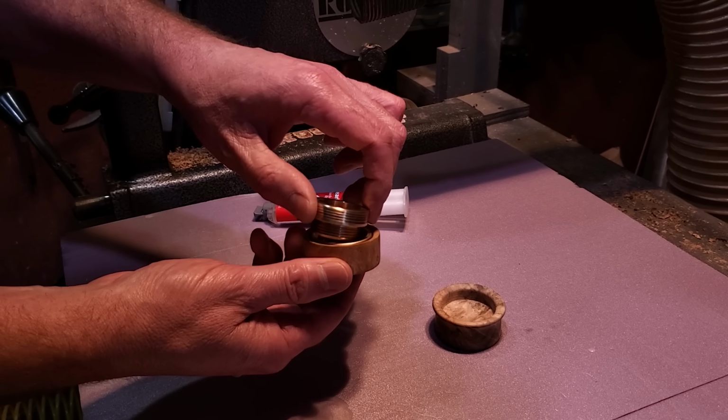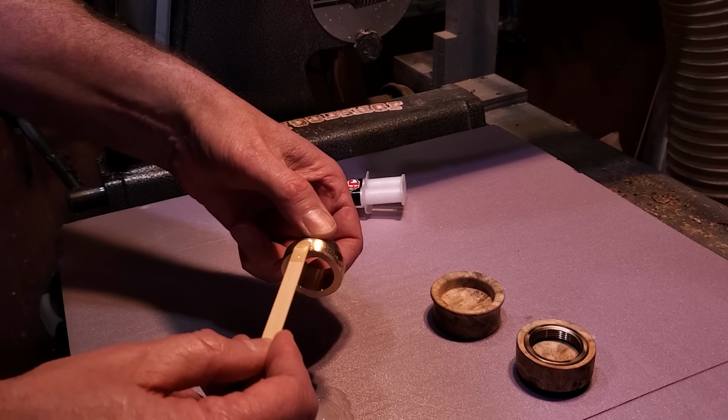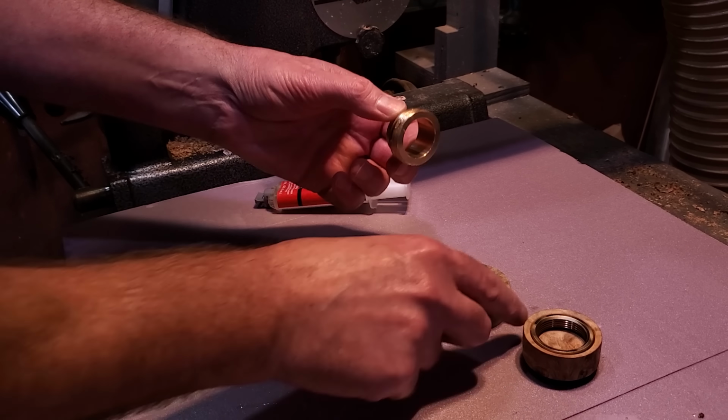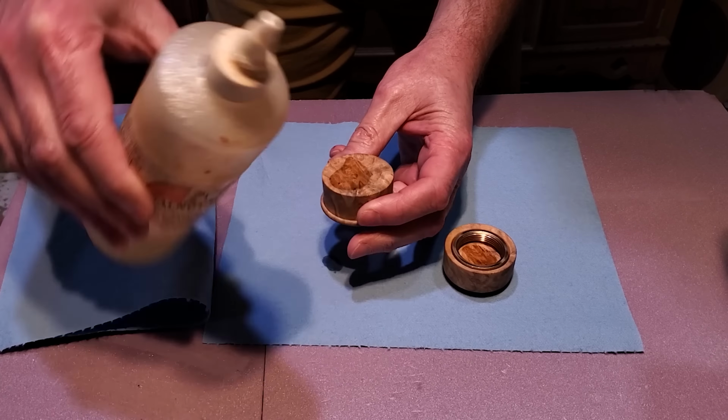So it says 5 minutes. I let it set up for at least 15, and then you can start turning, or it's dry. I do the stainless inserts in 10-15 minutes and it's good to go.